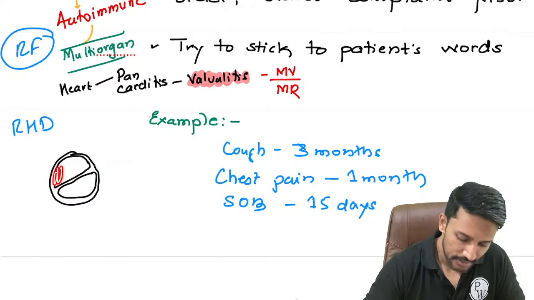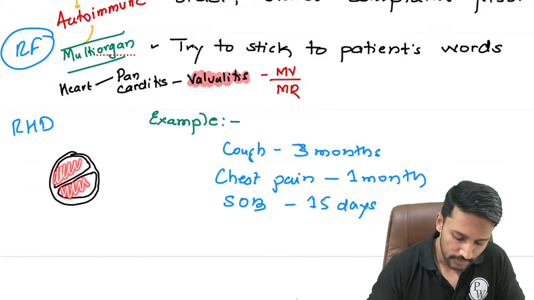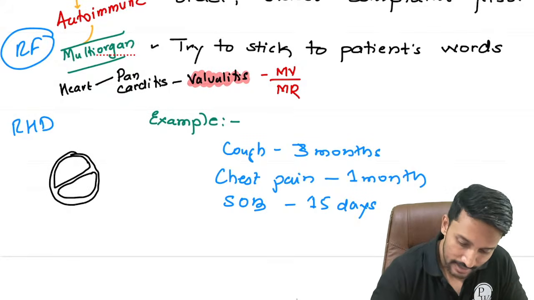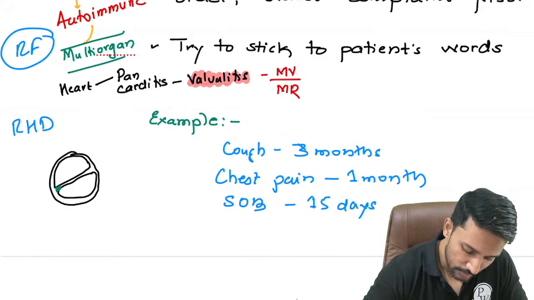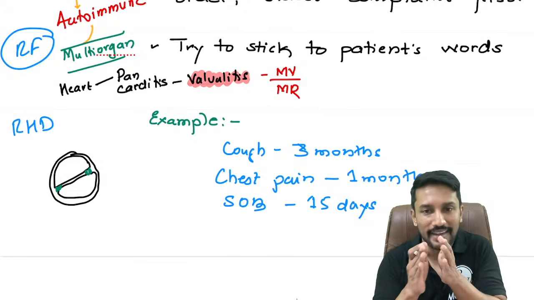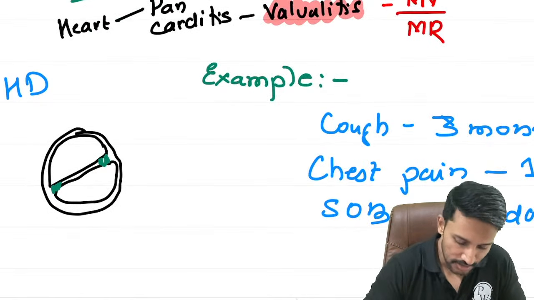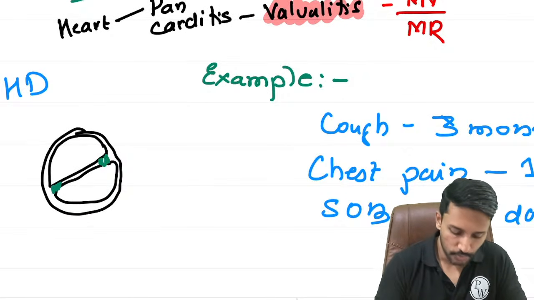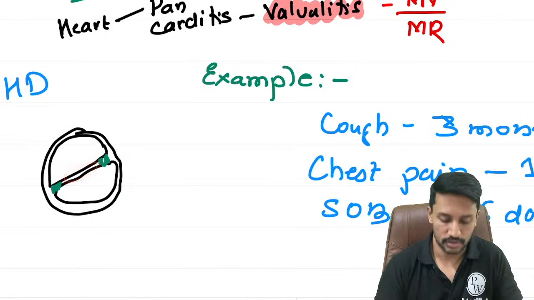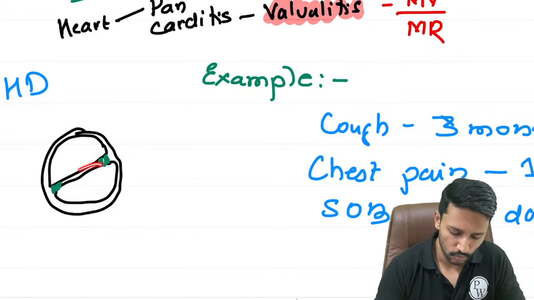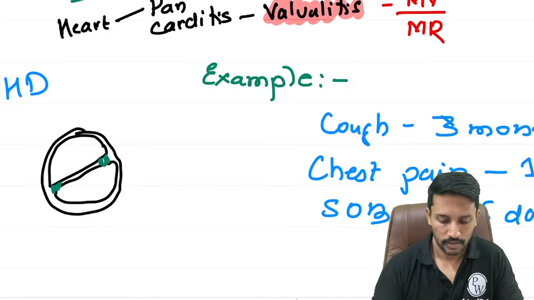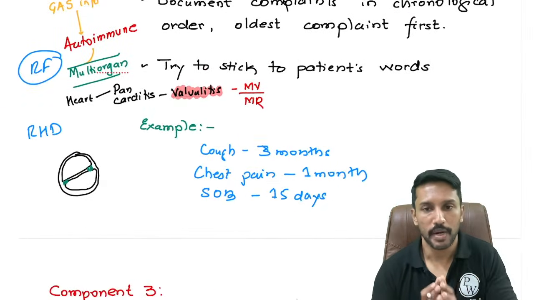So when inflammation happened, these leaflets were swollen, and when they heal with scarring, that scarring results in commissural adhesions. The commissures get attached to each other a little bit. So next time when the valve is opening, this opening may be reduced. Now it cannot open completely like before. It can only open in this region. This was the story of one attack of rheumatic fever.